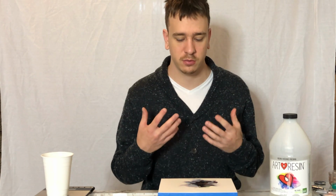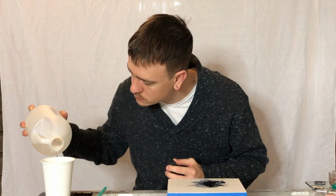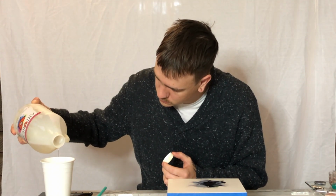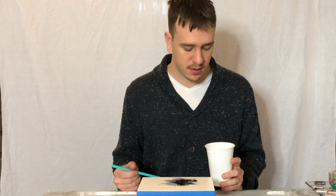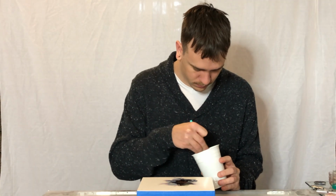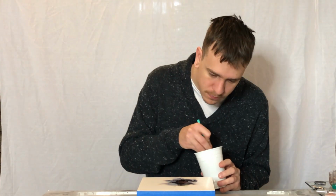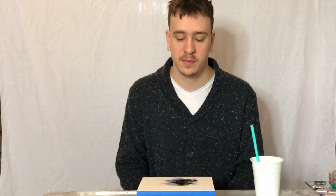Now that we know how much resin we need, let's start pouring it in. We have the right amount of resin. We're going to mix it up for 3 minutes. Now that we're all mixed up, let's put it on.